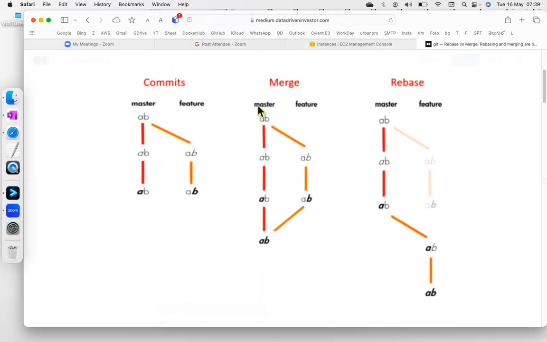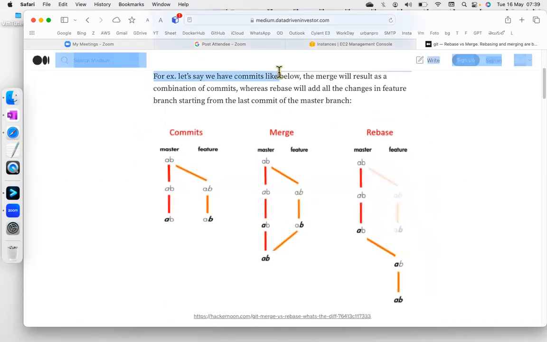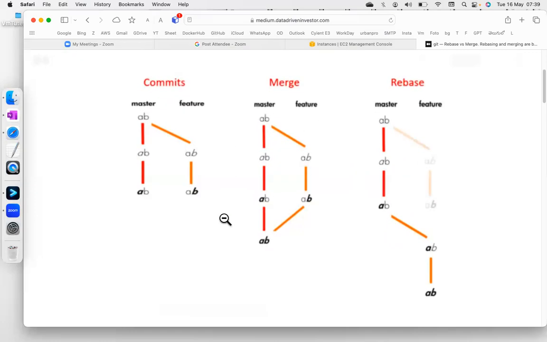Here we have two branches. Taking an example, the master branch and the feature branch. In the master we have some commits, and in the feature also we have some commits. Suppose in the master branch we have commit A file, and in the feature branch you have B file. Once you merge the feature branch to master, it will become AB. How to merge, we discussed yesterday. A simple command only: git merge, branch name, that's it. So we don't have any problem with the merge.